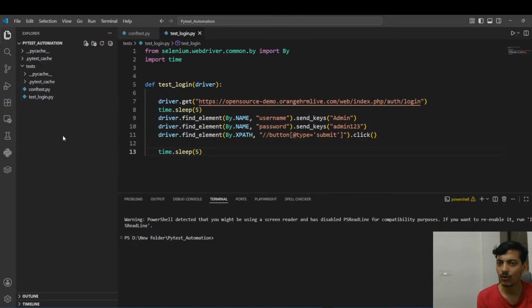Yesterday I told you about pytest.ini and also about requirements.txt. So I've given brief details about what these files are and why we need them. Again, requirements.txt contains all the dependencies that are needed, and whoever works on our project can install them by using the command pip install -r requirements.txt.